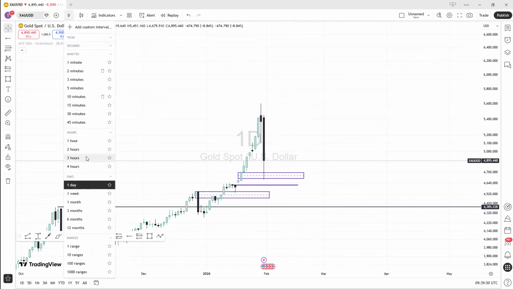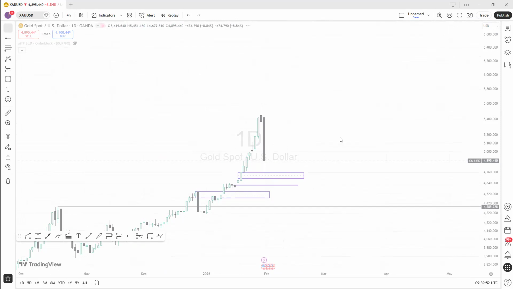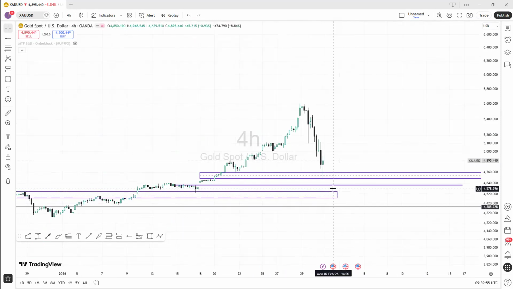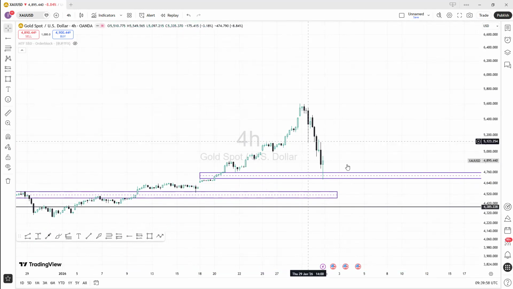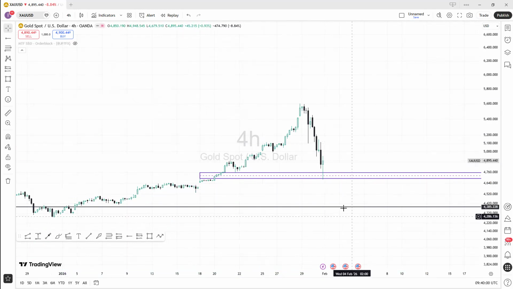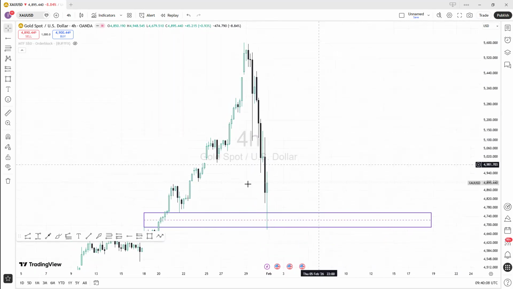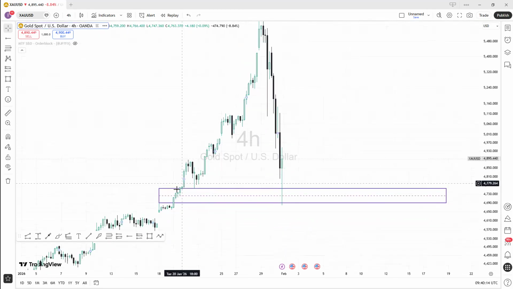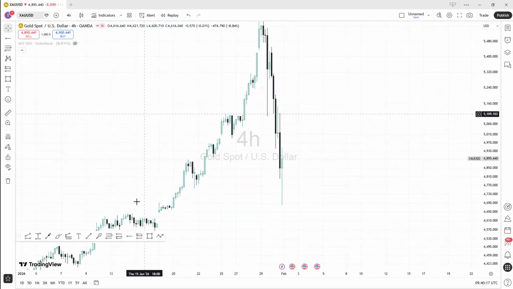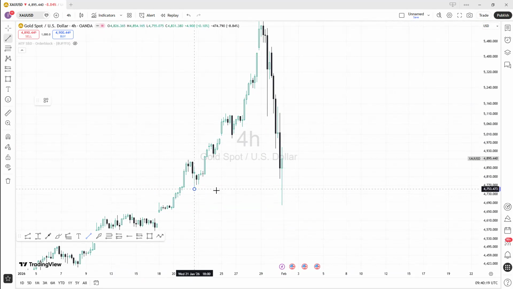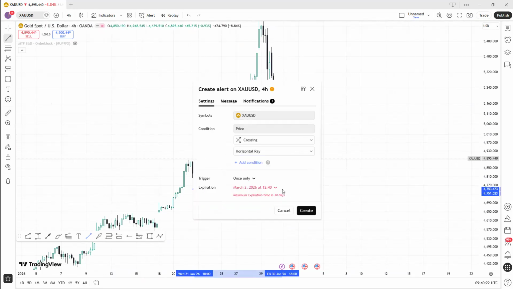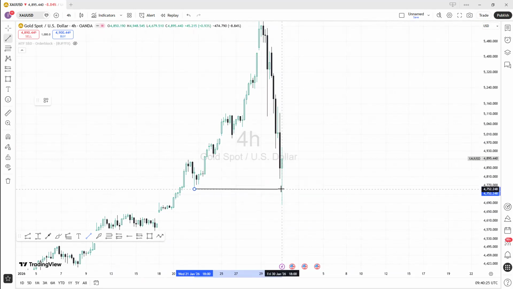Okay, so we can shift it to the 4-hour time frame. On the 4-hour time frame, let me reduce some drawings here. As you can see, it is very clear. You can see the 4-hour candle closed bullish with the manipulation. It is a manipulation candle closing bullish after a liquidity sweep. On the 4-hour, we have that sell side liquidity. You can see it is already swept. Let's spot it.